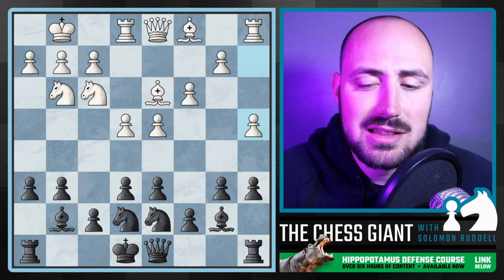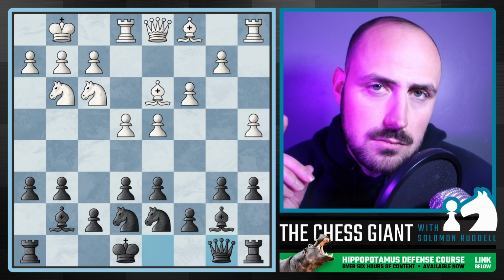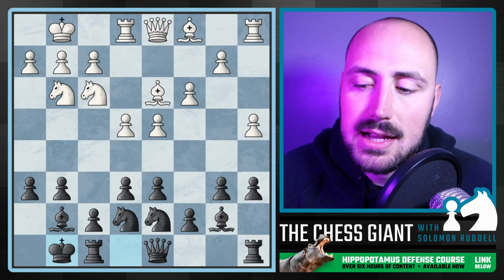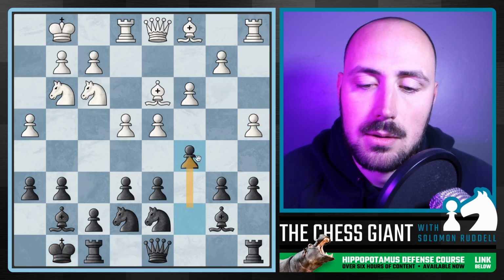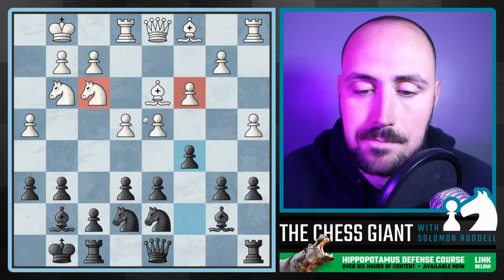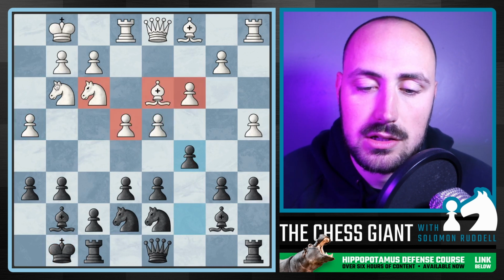Now here we have queen b8. I think this is the first questionable move, and I'll get to that in a moment. But I think better here is just castling kingside, right? Castling kingside and then using a flank pawn, putting pressure on d4. d4 has fewer defenders, only 2, right, than the pawn on e4. The pawn on e4 has 3 at the moment.